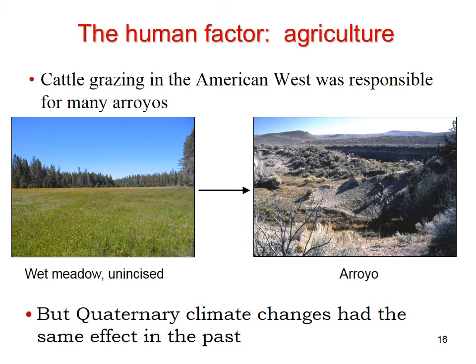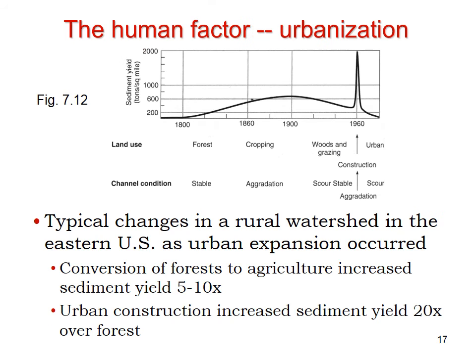If we look at these arroyos and look at their valleys, in some cases we can go back to this valley wall back here and we'll see old arroyos that were created thousands of years ago in the past and then completely filled up back to the valley floor level and disappeared, and the stream was back in an unincised state. So there are prehistorical episodes of arroyo cutting. We can't attribute them to agriculture. We can't attribute them to cattle grazing. They're probably due to climate changes in the past. Finally, urbanization has also affected sediment yields.